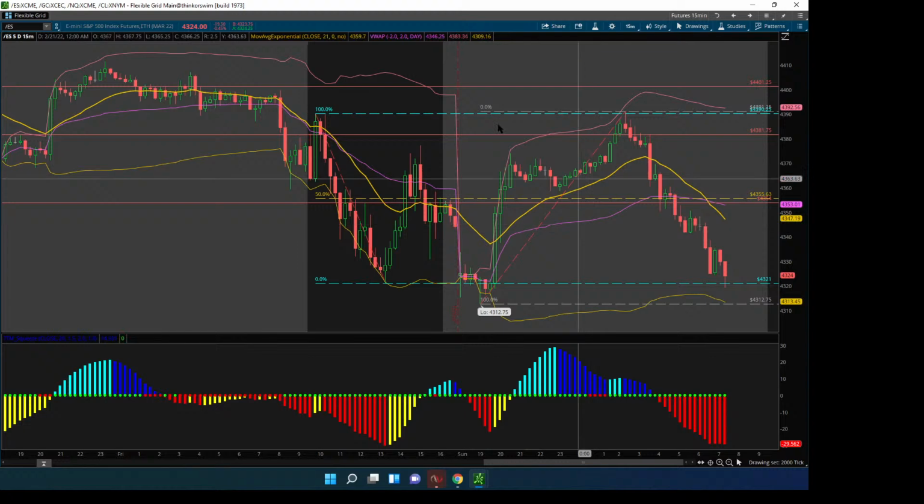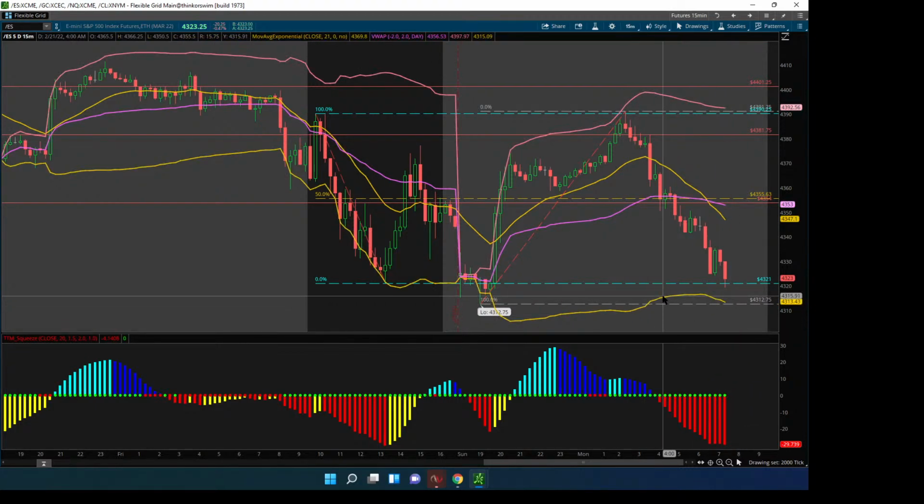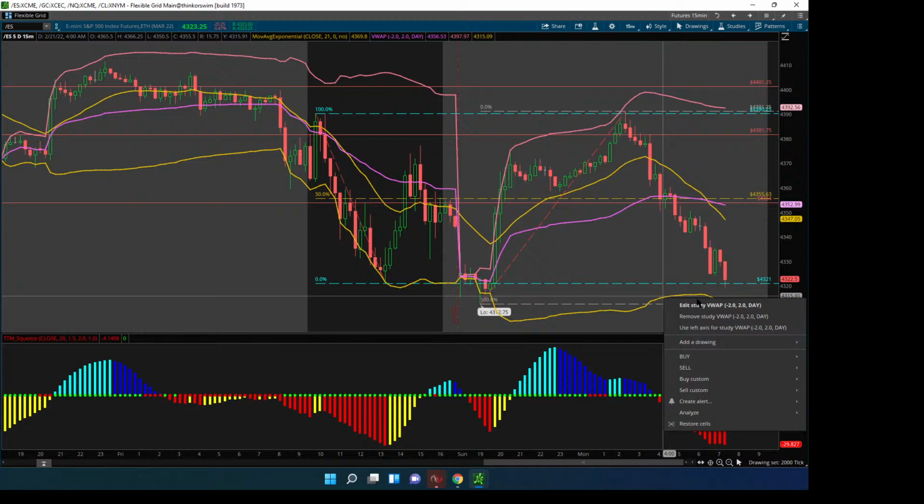And the market is in a range here. So you see ES is going bearish, trying to break this previous day low, 43.21, but it hasn't broken yet. It's kind of having a little bit of a bounce there. And then the overnight low is this one here, which is out on this 2 VWAP standard deviation.